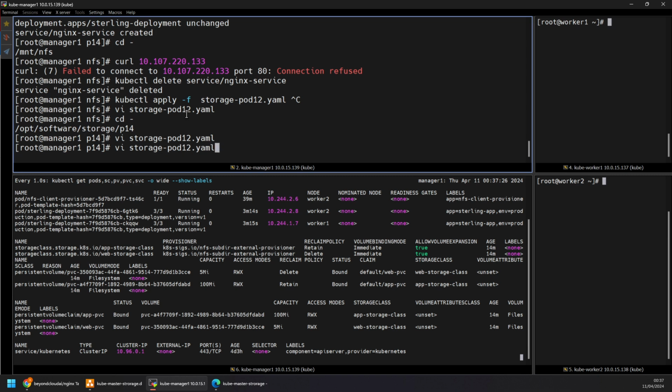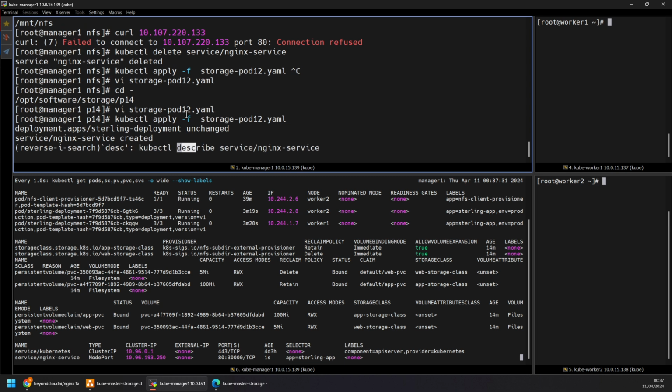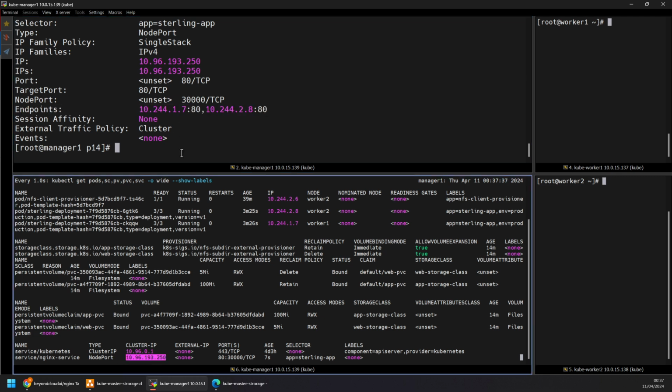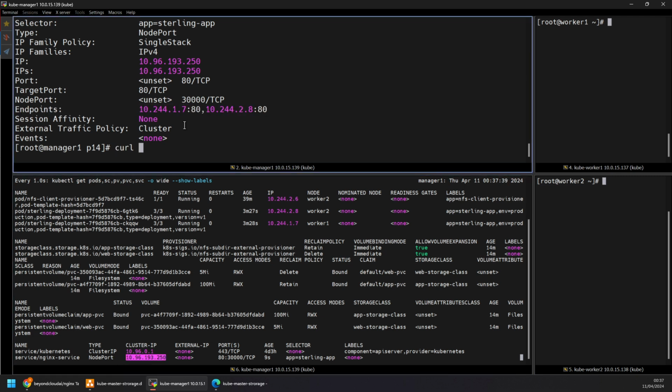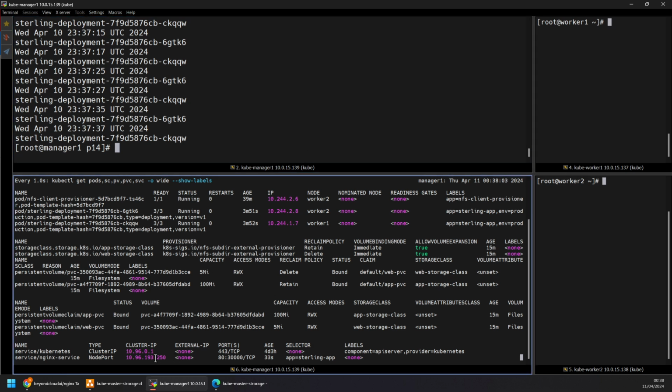There you go. Now let's just apply this file to describe the service. There you go. Endpoints are coming up now. Nice and clear. So yeah, there you go. IP address is also working fine. That's amazing. So I'll get that sorted for you as well in your file. This is looking for Sterling. All right, it's all sorted now in your file. So now your IP address is working.